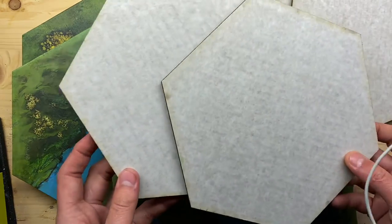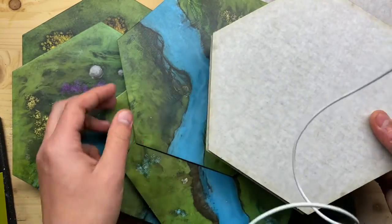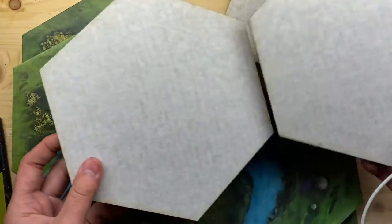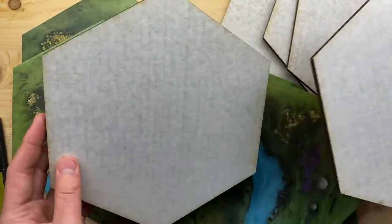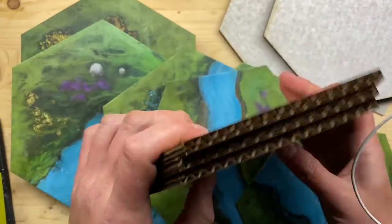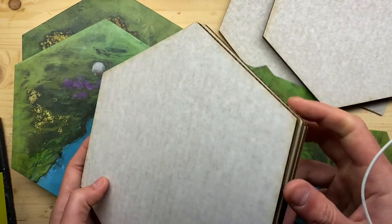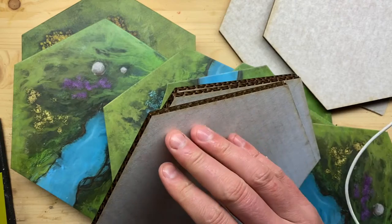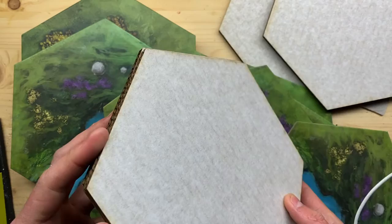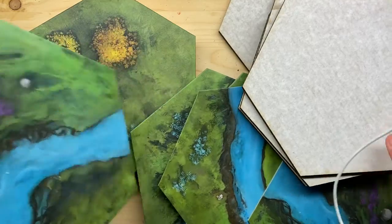In order to do that, I went to the computer and made a file in Illustrator of hexagons that are exactly this size, that fit the Terra tiles like this. Then I had them laser cut out of just standard cardboard. I sent them off to a laser cutting service and said I need a whole bunch of different cardboard hexagons of this size. This did actually make it easier — it took a few days for them to get here, but it saved me the time of trying to cut thin sheets of Styrofoam into perfect hexagonal shapes.